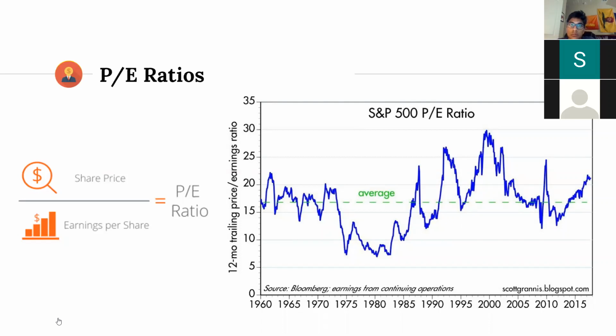On the graph, for example, of the S&P 500 PE ratio, there's an average line, and you can see the PE ratio fluctuates quite a bit. It'll show you if it's above, it's going to start to get overvalued, or undervalued, depending on where the share price lands in that specific instant. This goes to show that the PE ratio is a good estimate for what a company's behavior is like, considering a lot of these shares are pretty volatile, and they give you a good estimate as to what the share might look like in the future, or certain peaks it could hit in the near future as well. So it's important to be able to calculate these ratios to help you understand the value of the overall market and that specific share in the market.